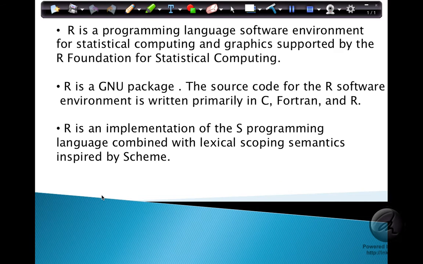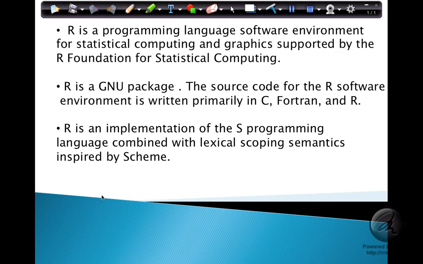Okay, so R is a programming language and software environment for statistical computing and graphics, supported by the R Foundation for Statistical Computing. It's known to most people that R is used as a programming language, and using R you can do a great deal of data mining and data analytics. In this course we're going to be studying this platform and language in detail, along with the packages we'll probably be using. R is a GNU package.